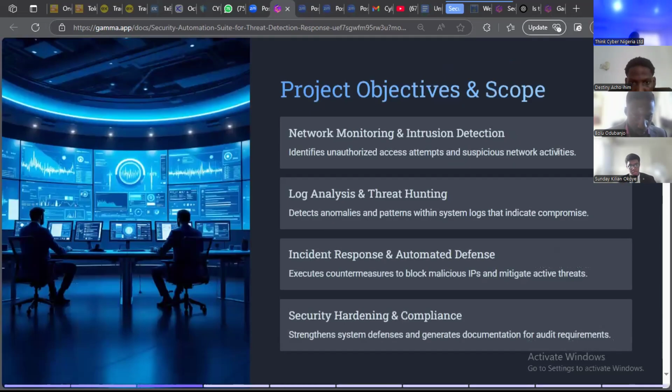Okay, network monitoring and intrusion detection, log analysis and threat hunting, incident response and automated defense, security handling, and compliance. Okay, all right, that's fine. Strengthen defense. That's fine. It's more of a SOC project, not a penetration testing project.